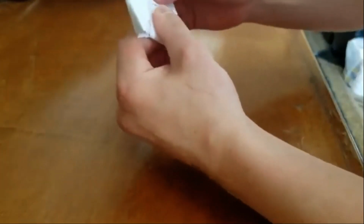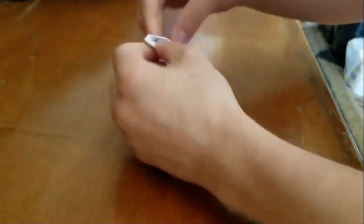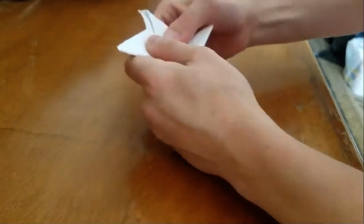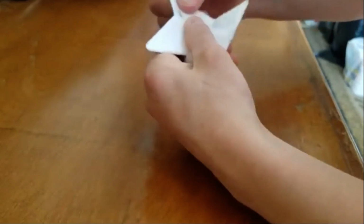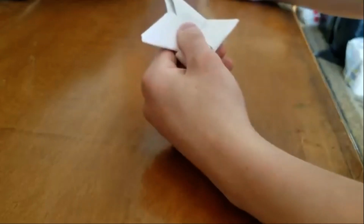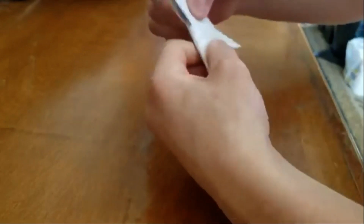Let me get it put in. And it doesn't have to look perfect because no one's a perfect person. So, something like this. There you have it, a ninja star.